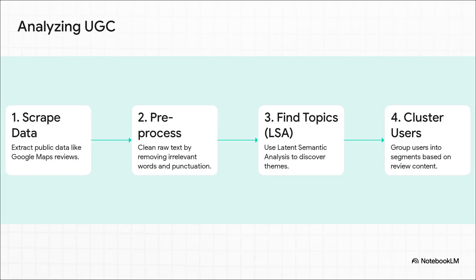And as you can see, the workflow here is totally different. It starts by scraping data that's already public. In one study, it was hundreds of Google Maps reviews for a famous religious site. Then there's a huge data cleaning step to get the text ready. Only then can a tool like LSA find the main topics. And finally, you use clustering to group the reviewers themselves based on what they wrote about. It's not about testing a theory. It's a process of pure discovery.